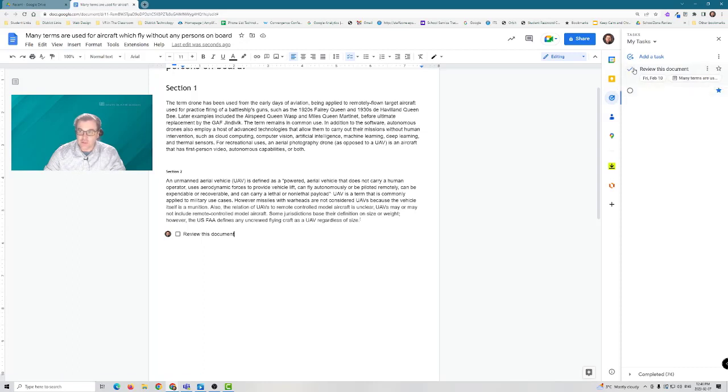It also means that if I check the task is completed in my task list, it will also append the document to show that it is completed, and vice versa. If I uncomplete a task list item in a Google Doc, it will appear again in my task list in Google Tasks. This tighter integration across Google Docs and Google Tasks means that you can now work seamlessly between the two with your checklists or share tasks with other users and assign them tasks that will appear in their task list. This is a great way for teams to work, or even working with students if you use checklists like this with them.